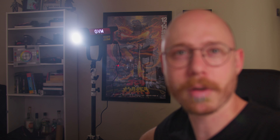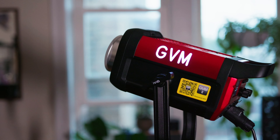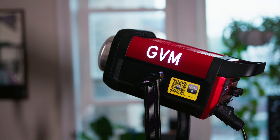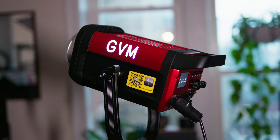The design is notable — it has red accents and a glowing GVM logo, which I think is cool. It's a little cheesy. I can see some more serious sets taping over that, and it might be good to have a menu setting to turn it off. Maybe there is but I didn't see it. I don't think it's a big deal — just wanted to note that yeah, that logo is glowing.